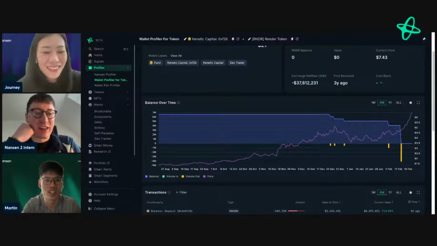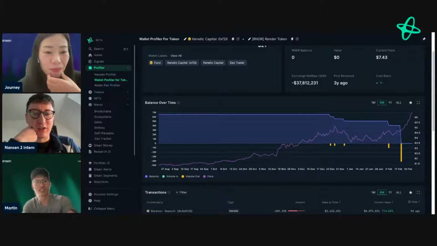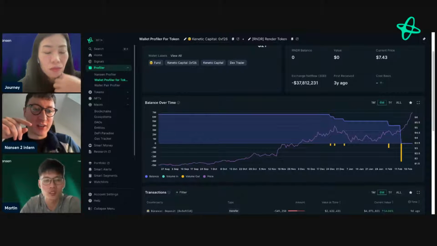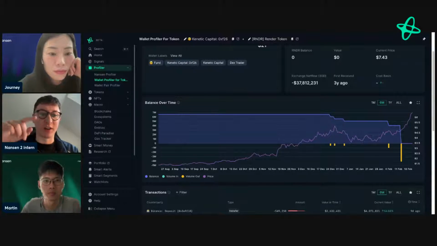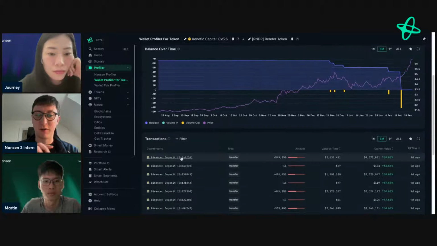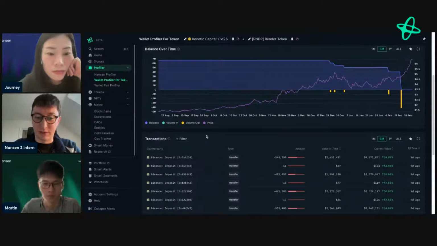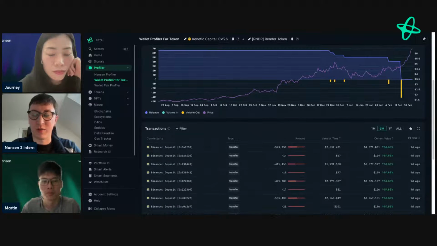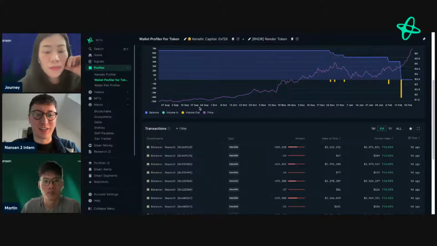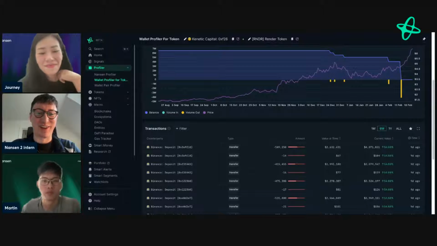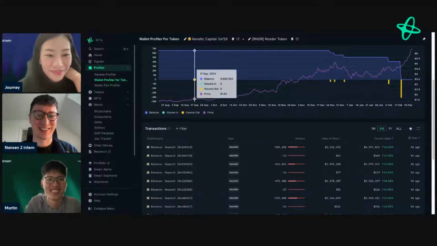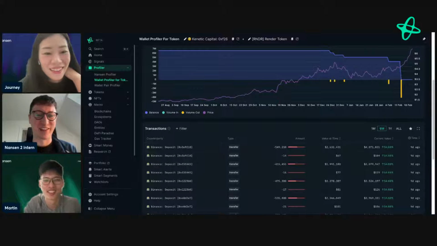It's super impressive. Yeah. And I think there are two things you showed there as well in this research. One is that when you right-clicked, it's a new feature that we've added, and I thought I'd give a little spotlight to that. You can right-click into an address when you're on smart money and it goes straight into the wallet profile of the token, so you can go find what you need. You don't have to worry about going through different features. It's a small UX improvement that I want to flag because a lot of us on the team were wanting something like that so we can make the most out of it. So thank you very much, Martin, for highlighting that because I feel like that's totally underrated and something that I'm sure people will love.